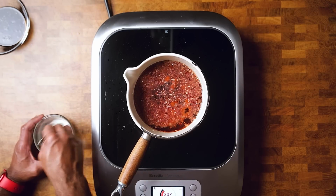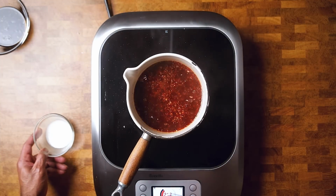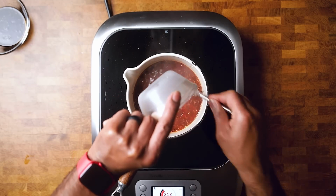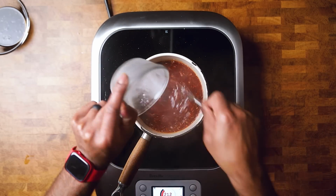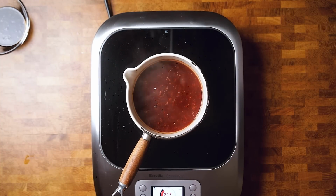To thicken, we'll add a simple cornstarch slurry. Just water and cornstarch together. Bring the sauce to a boil. Add the slurry. From there, just keep stirring until it thickens. This sauce is packed with flavor and a gorgeous deep color.